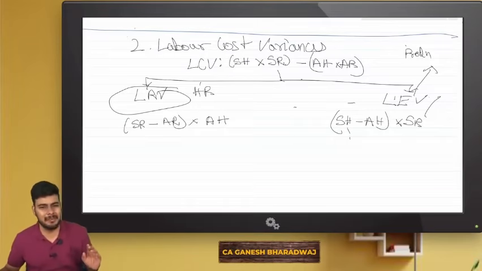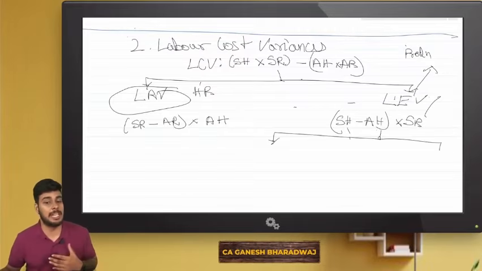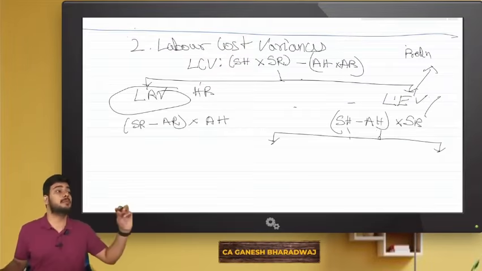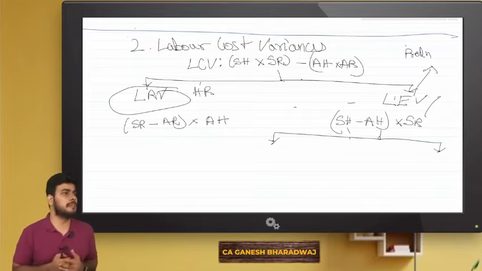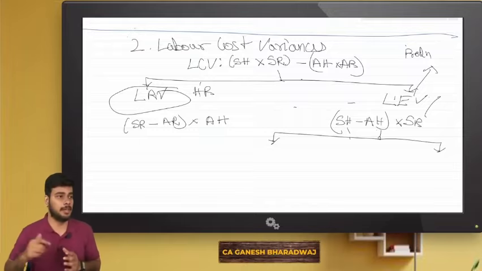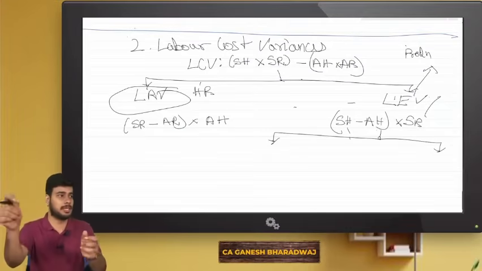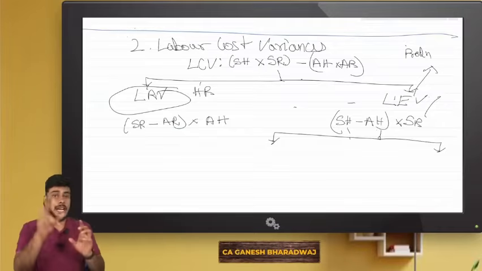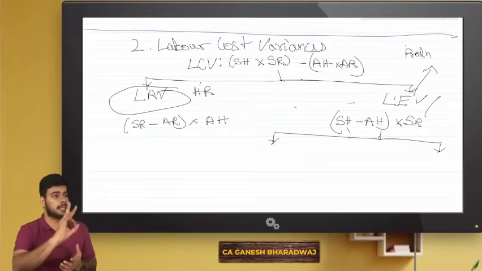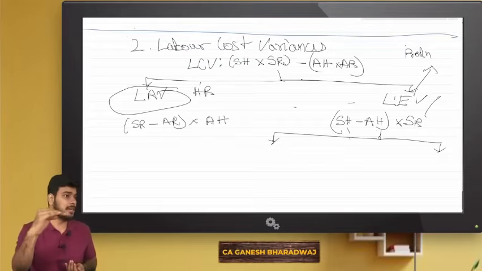And similarly, when you have multiple skill sets, just like how we had multiple types of raw material, you can also have multiple skill sets. For example, in a construction site, there will be multiple skill sets. One guy will be a civil engineer. One guy will be a maestri, who does the actual laying of brick and all that. Now, that guy will have one more assistant. Three labors will be there: skilled, semi-skilled, unskilled.